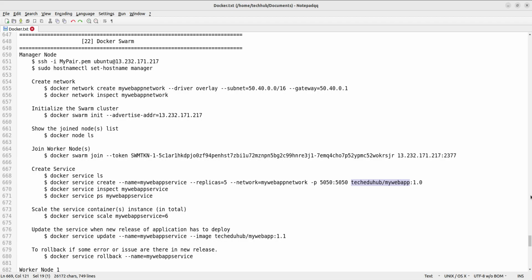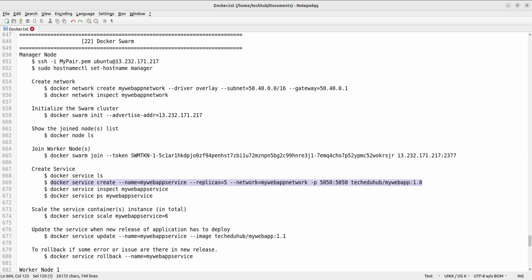This is our web app repository on Docker Hub. We have pushed one image there. So we'll create a service with the name my web app service, and it will create 5 containers, and the network it will use is the one we created, my web app network. Now go and create.